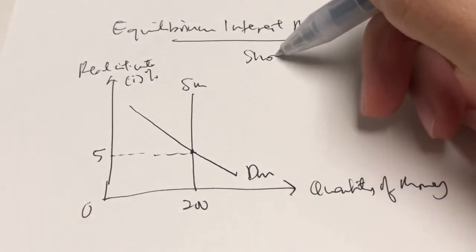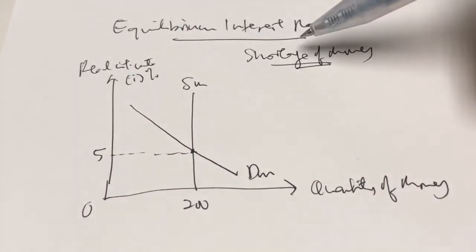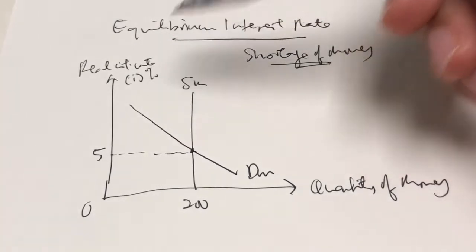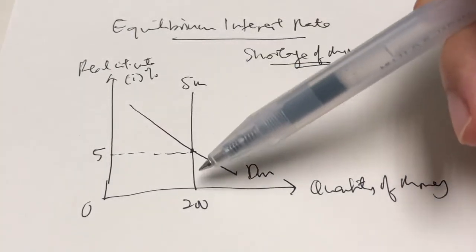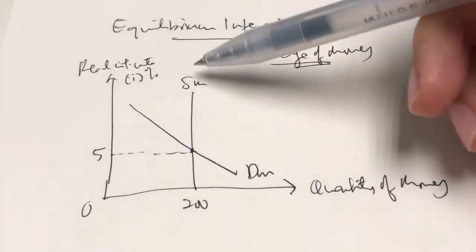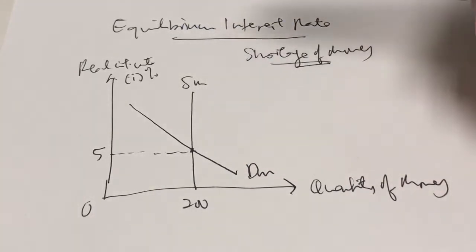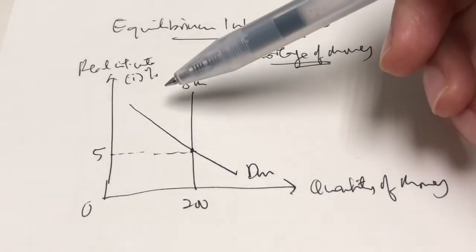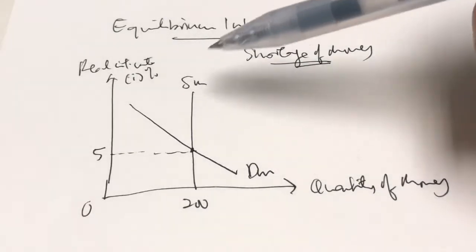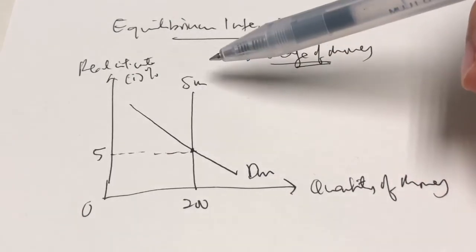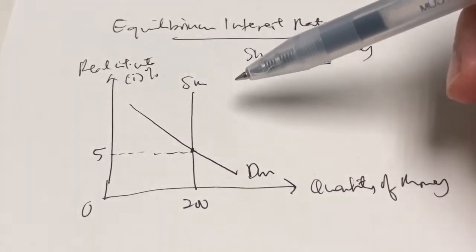Say we have a shortage of money — that means there's a fall in the supply of money. Our assumptions are: one, supply of money is vertical, because we assume the supply of money is fixed for a specific period of time as it's determined by the central bank. And from the theory, the demand for money is downward sloping due to the negative relationship between the asset demand for money and interest rates. The only thing that's able to move is the supply of money, because it's controlled by the central bank — the central bank has the authority to shift or move the supply of money.